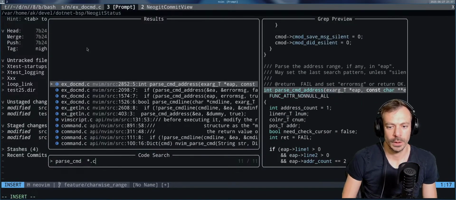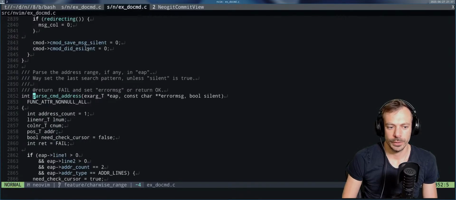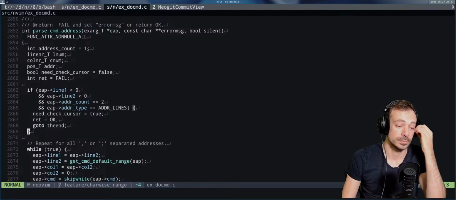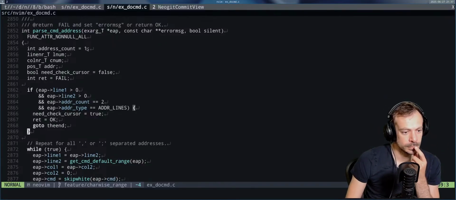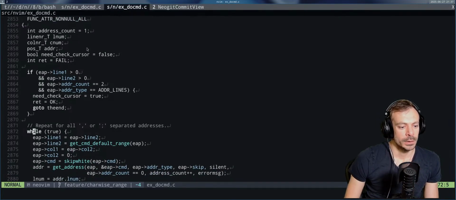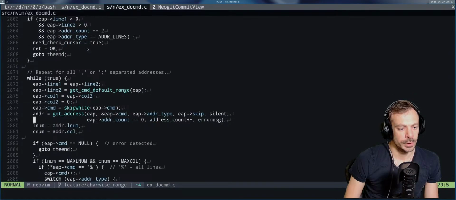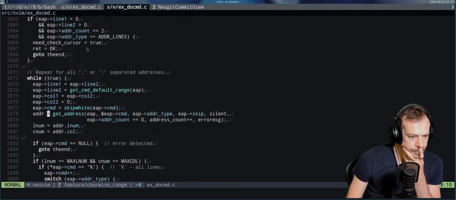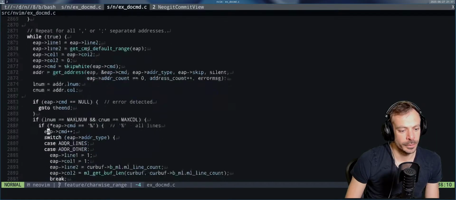So what I was searching for was this part here actually. And when we go in the loop here, this would work for all lines here.